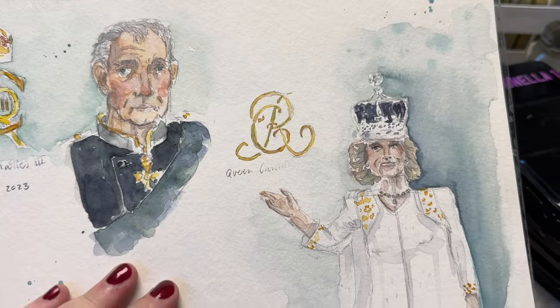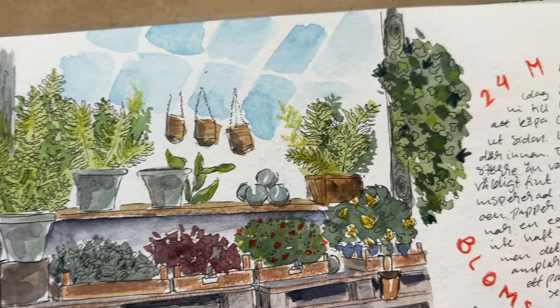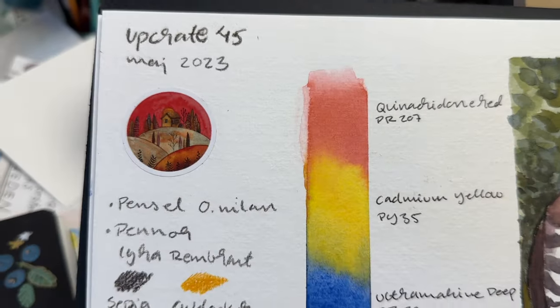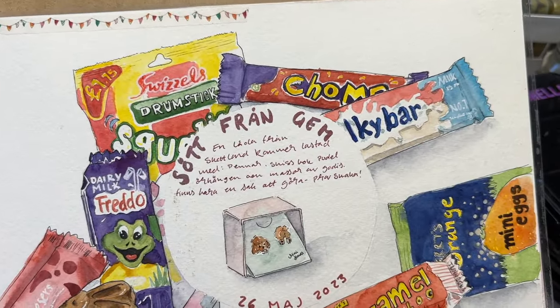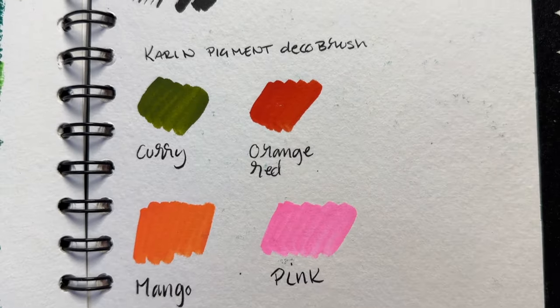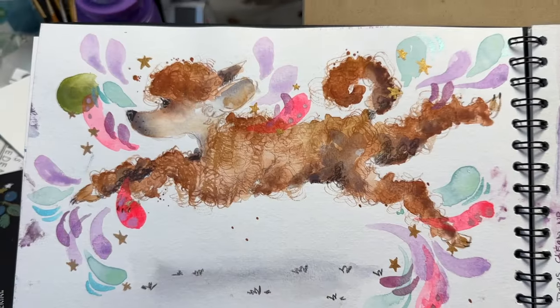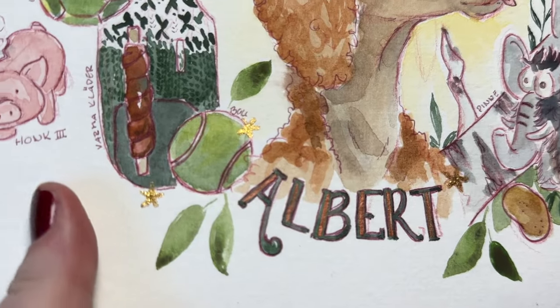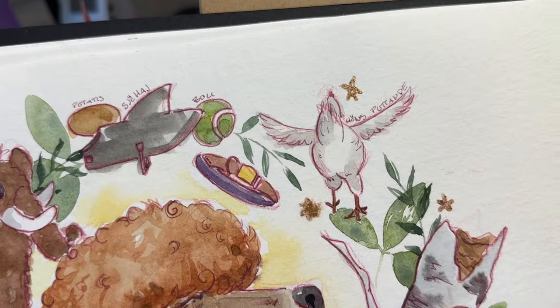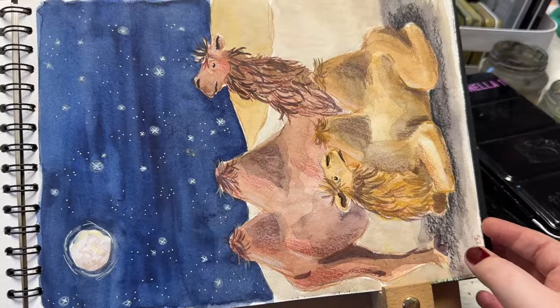So that is my favourite stuff from this year. I do, of course, as always, hope that 2024 will bring more art and especially more inspiration and more of that urge to paint. I am on a new medication which I sincerely hope will work, so I will get a little bit more energy — because I think that is the thing. For me, I've been feeling so poorly. My body is like, we can't really put resources into inspiration, you have to manage bodily functions first. But I'm feeling a little bit better. If that is placebo, I will take it.